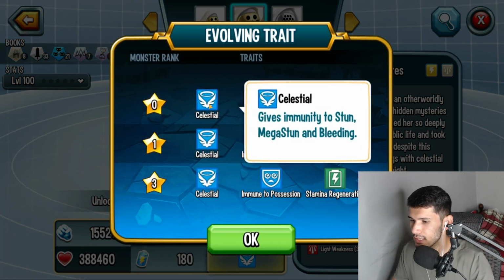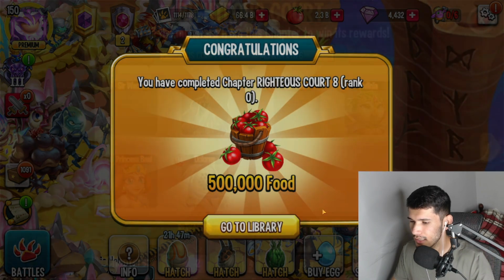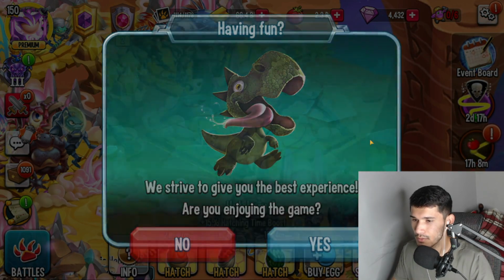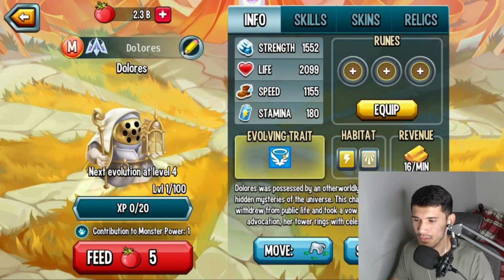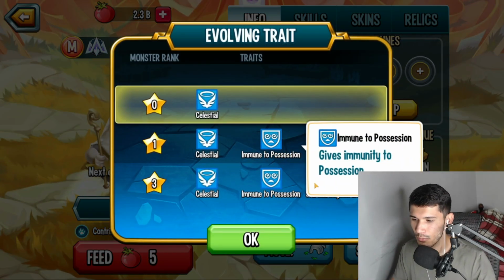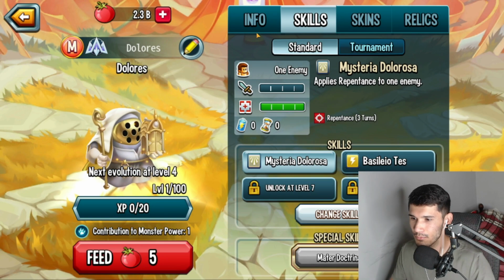So you have Celestial, Immune to Possession, and Stamina Regen. Now here's the thing. He did give me permission to rank up these monsters if I wanted to, like with extra cells and stuff. But the thing is, this monster is not really worth ranking up. Like the traits, what are you really getting? Immune to Possession, really? Like that just sucks. Then you have Stamina Regen. Come on, really? Why would you need the Stamina Regen? We're about to find out.